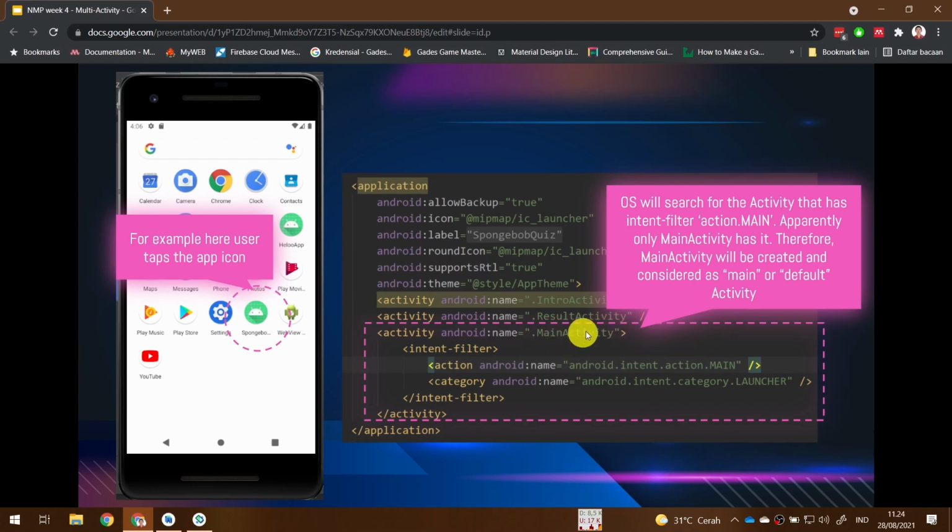In this case, the main activity is set as the main. But we can change this to specify which one is the main activity.